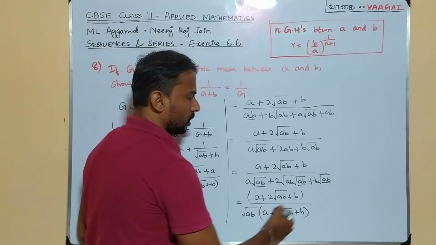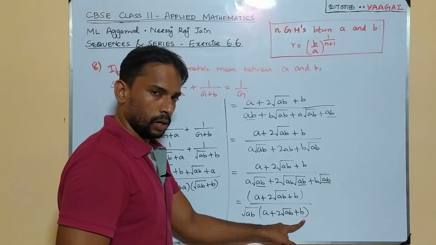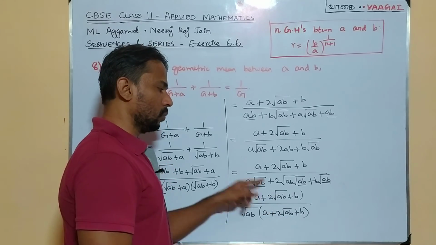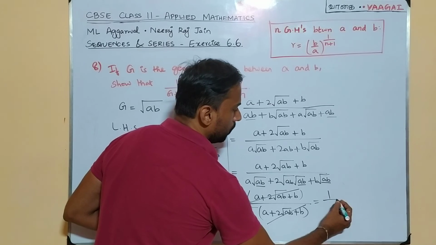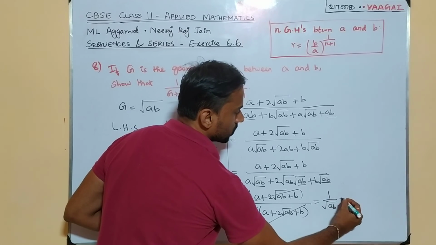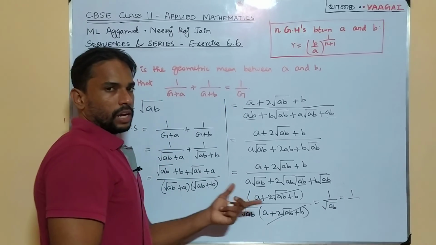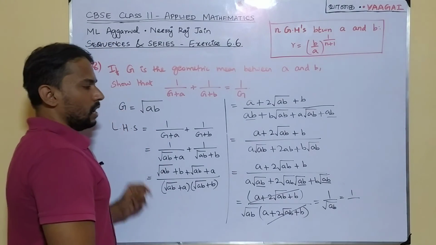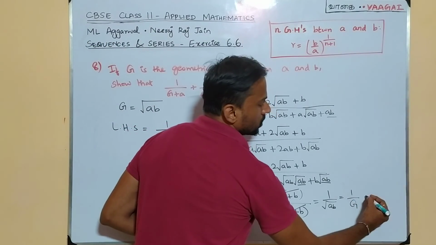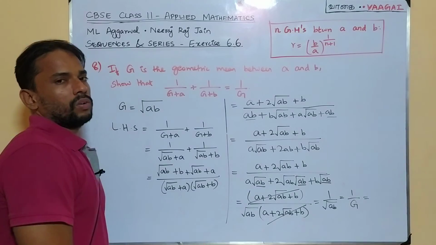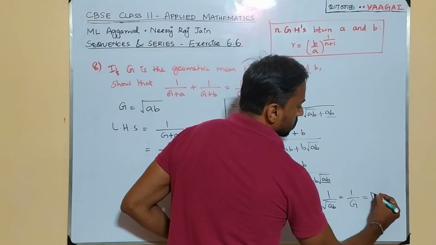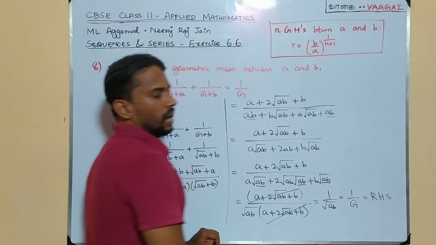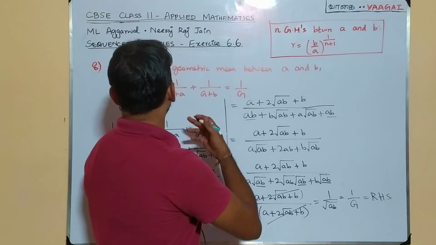So that means if you clearly see, here we have the term which is exactly what you have in the numerator term. You can now cut these two terms. So you will be left with only 1 by root AB, which is nothing but 1 by what? What is actually root AB? Root AB is actually G, correct? Yes. So 1 by G is what we finally get, and that's nothing but your right hand side. Okay, RHS. Finish, and this gives the proof for your question number 8.